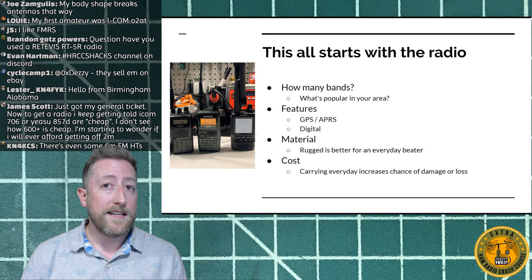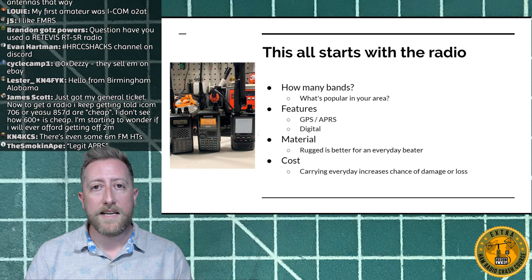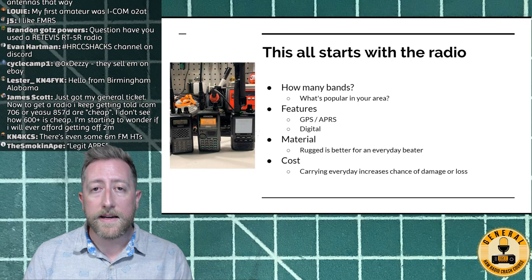Well, you can do a proximity search on the FCC website, find hams that are in your area, and then go on QRZ, see if they've got a page. If they've got a page, maybe drop them an email. There you go. Pretty easy.